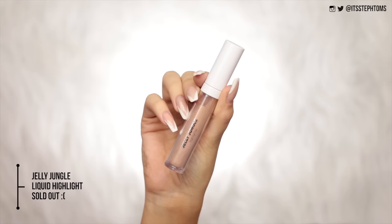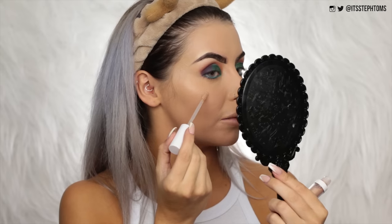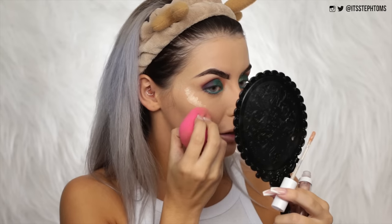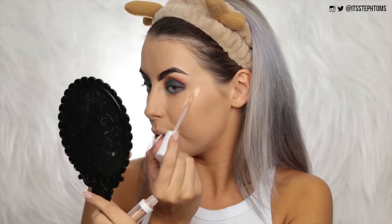This just seems to work really well. My mustache is in full force today. My pencil is still running on my inner corner. I forgot I had this - I've got this thing called the Jelly Jungle Highlighter. Oh, I want to use that. I don't know if it'll work on powder though. That looks good - let's try it. So I'm going to pop that on my cheek up here. I didn't powder down too much there so we might be okay. Take my sponge and just press that into my skin. If you just apply it straight away with a sponge, I'm having no problems with that whatsoever.